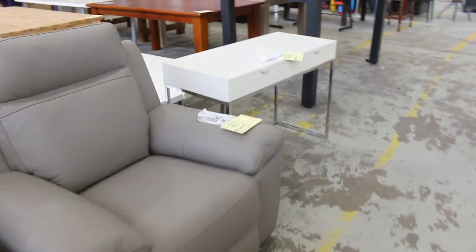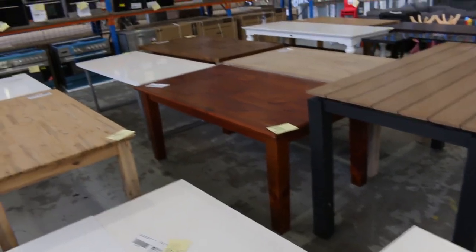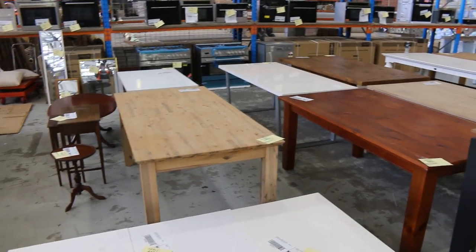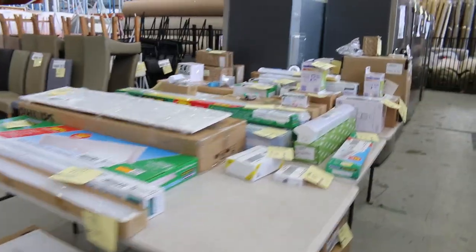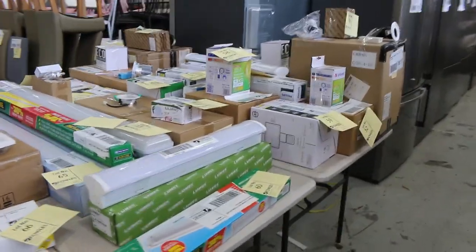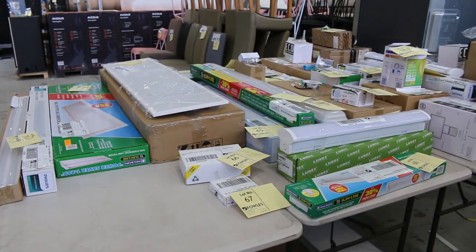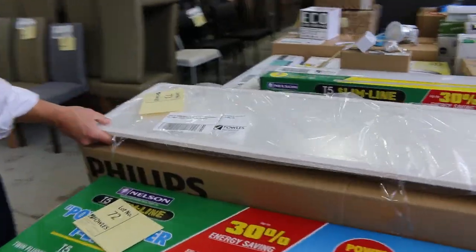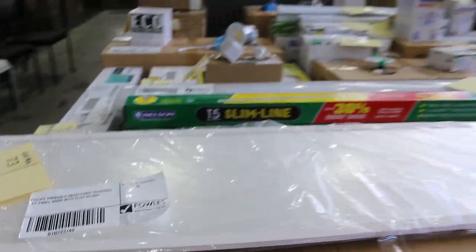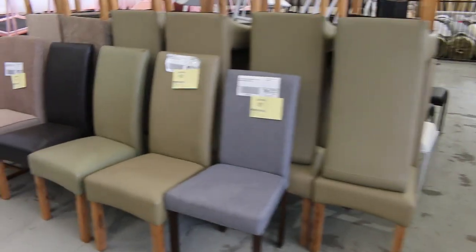Some nice little recliners there as well. Over the back here, have a look at all these tables — some really nice looking tables. I'm guessing probably between $50 and a couple of hundred dollars will be about the mark on them. Also a load of unreserved lighting gear: LED batons, down lights, all sorts of miscellaneous pieces, panel lights, recessed panel lights — nice looking units, all unreserved. Start all of those away at $1.